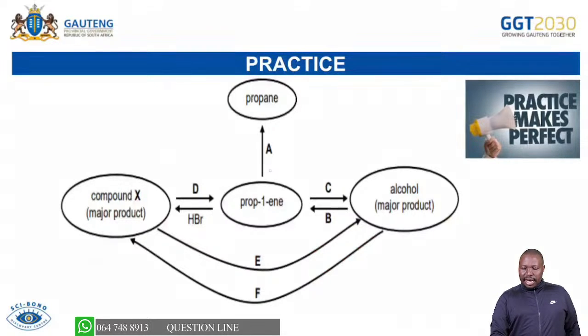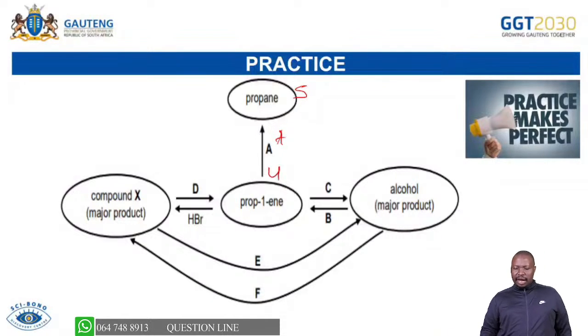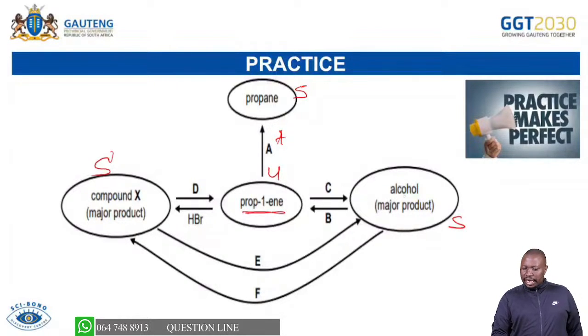Remember, all we are looking at is this is unsaturated. This is saturated, so the reaction will be called addition. I just wanted to show you the USA SU triple S, how you use it. Every arrow that comes from unsaturated becomes saturated. So you know that unsaturated will form saturated product as far as our syllabus is concerned.